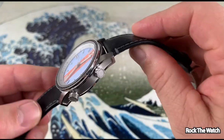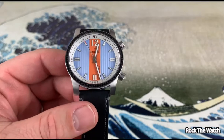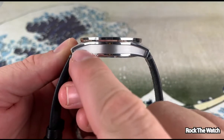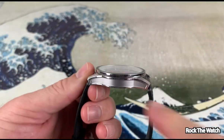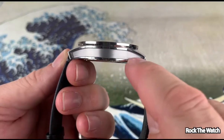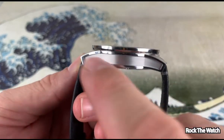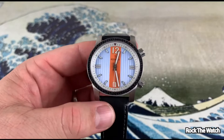The movement in this watch is a Miyota 9039 automatic movement. It has a very nice stainless steel case with a pretty cool relief cut on either side. I am digging that. I like the fact that they threw a little bit extra in on design, a little bit different design here on this side of the case. Because most watches are just flat side and they're either polished or brushed. But this one, as you can see, is relief cut, and then it's polished around the edge. That's pretty cool. I'm digging that.